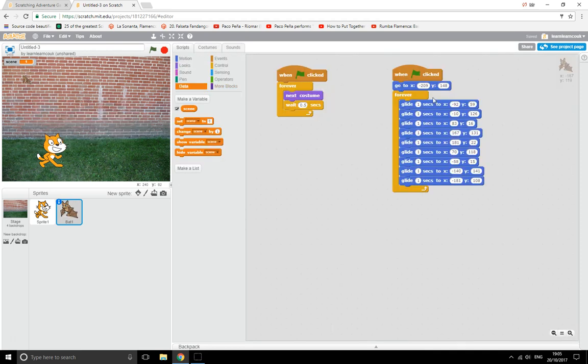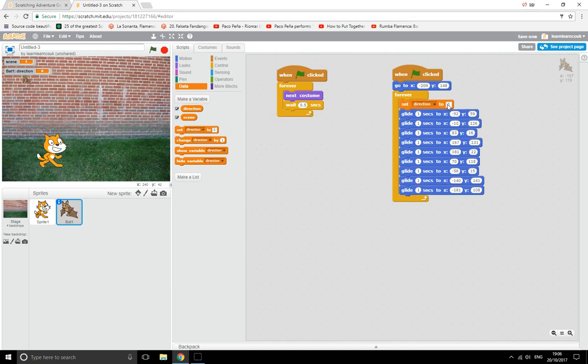So what do we have to do here? Well, this is nice and easy. This time we make another variable, and this time only for this sprite, because this sprite's the only one that's interested in whether he's going left or right. Let's call it direction. And what we'll do here is set the direction to right.